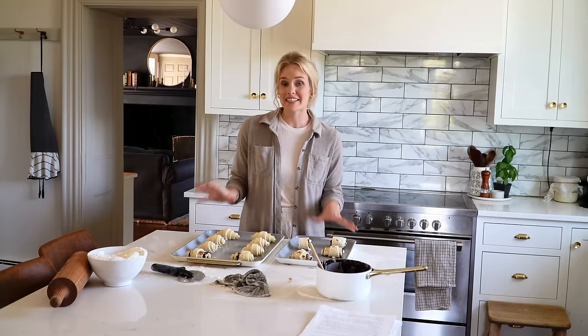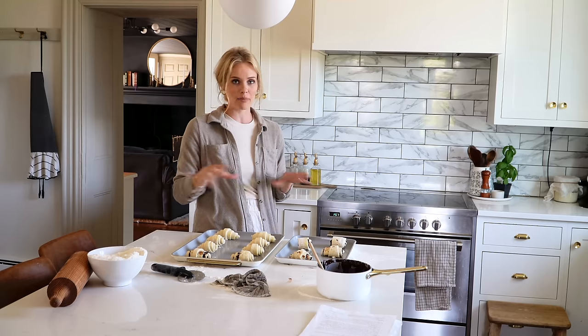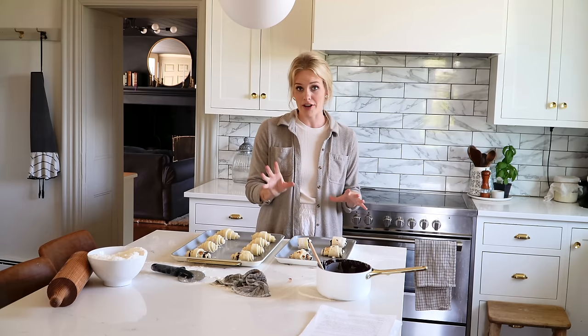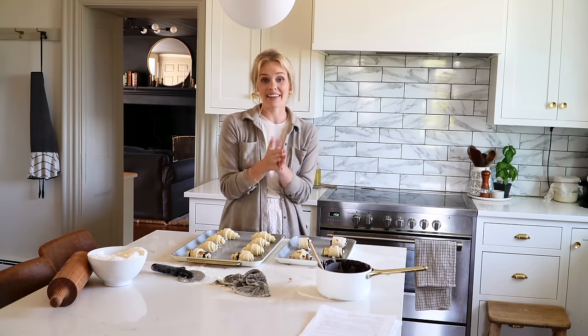And then these actually need to rise for another 4 to 5 hours at room temperature. You can either put them in the stove with a cup of water, stove turned off just to keep them moist, or what I do is just maybe 2 or 3 times throughout this process, brush them with some water. So I just get my pastry brush and brush them occasionally just to keep them from drying out. It will literally be dinner time till these are ready, but I can't wait to try them.